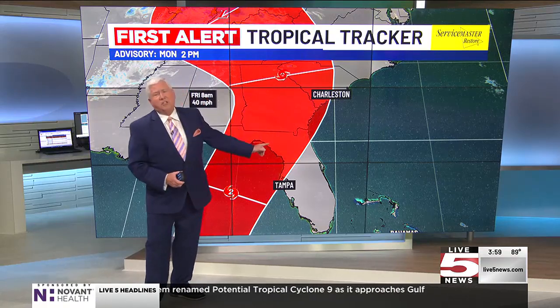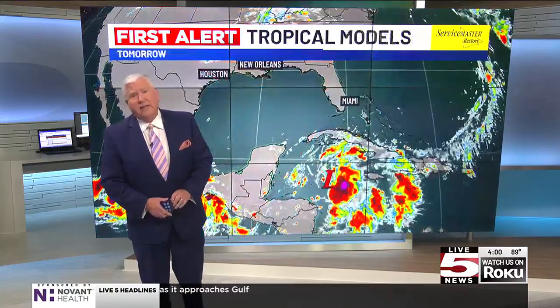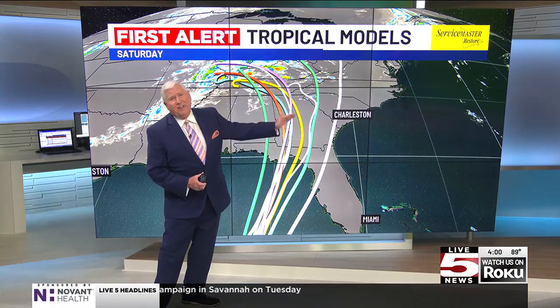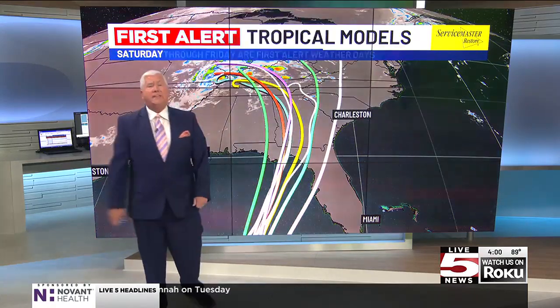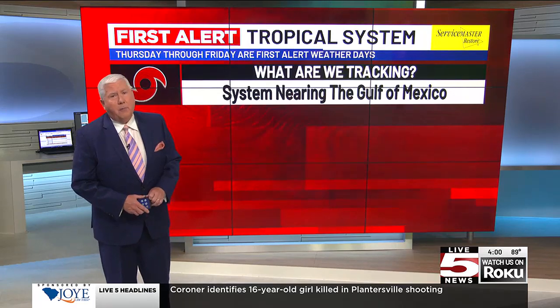But don't focus so much on this line because this is going to have widespread impact as far as rain, gusty winds, and certainly isolated tornadoes. The modeling is pretty concise, taking this up into the northeast Gulf of Mexico. Even if the storm center stays out to our west, the impacts here are going to be felt in particular as we head for the latter part of the week.